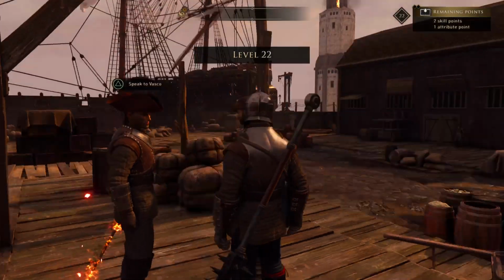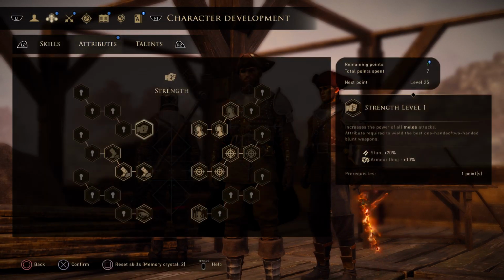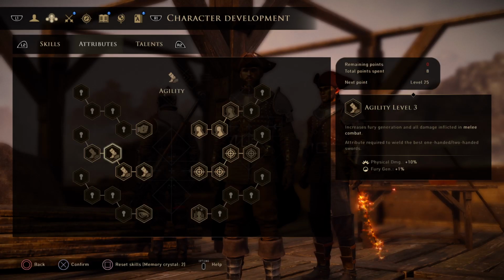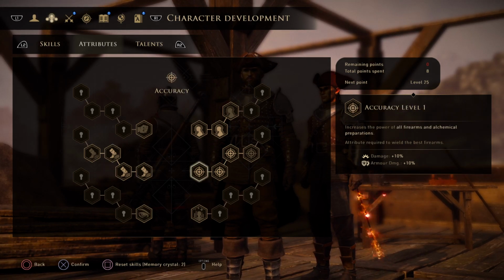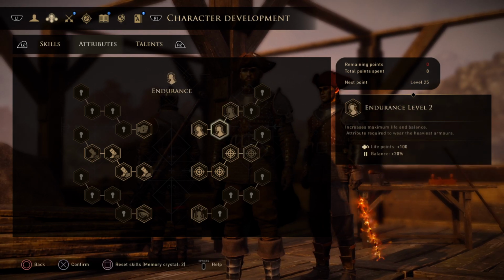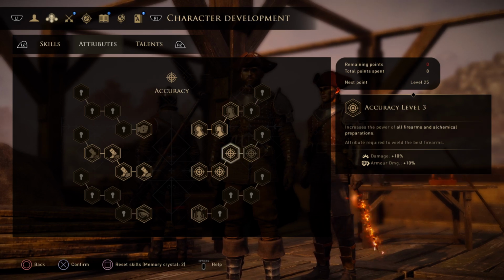Let's go! Got another level here. Let's take a look. Okay, we get this. Yeah. Agility. Definitely need agility. Yep, there we go. 25. Next will probably be endurance. And then we'll go... So I'm planning on doing, because of my playstyle, accuracy, agility, endurance.